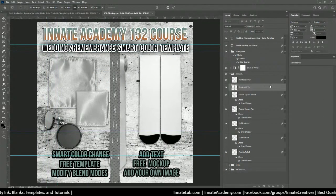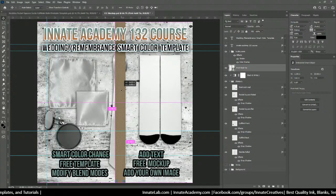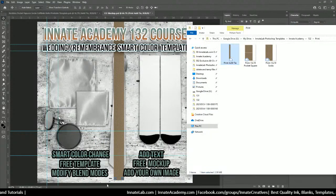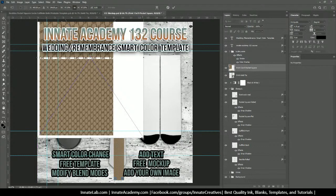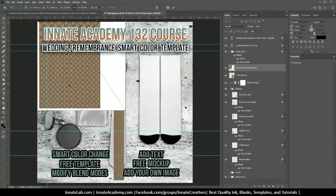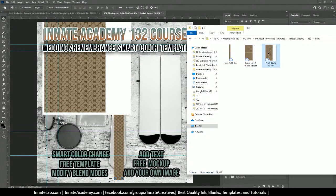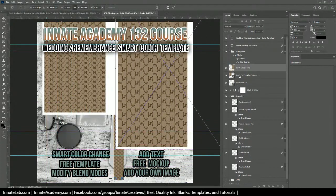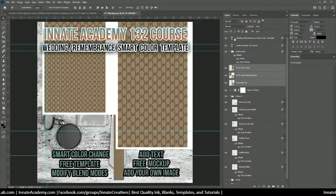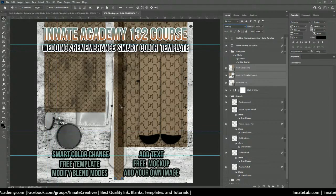So there's the tie. I need to bring it above the black and white group. So I'll scale these things accordingly, but there's the tie. Here's my pocket square. And I can determine which version, which side of the pocket square I want to show. What else do we need to bring in? The socks. Alright, so what I'm going to do for these 3 layers is go ahead and put them on multiply, just so I can see what it's applying to and how it applies to the stuff underneath.